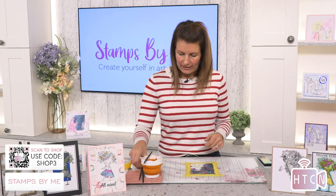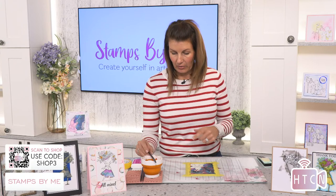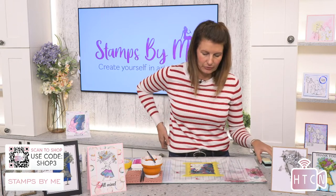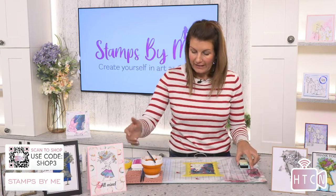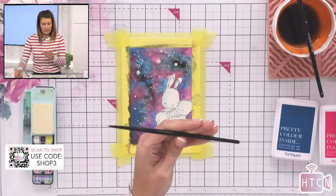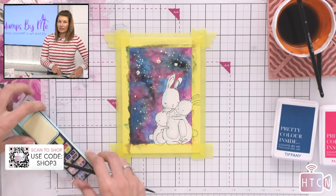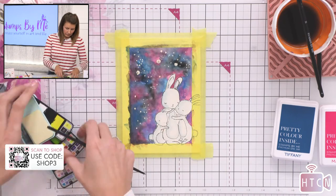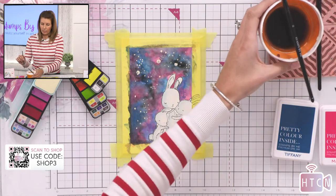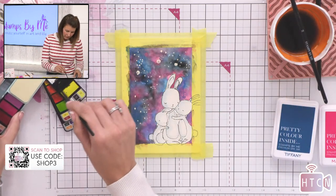So I always like to go with a sort of medium brush, and the one that I like of my own is a 10, but if you have a 4, that's absolutely fine too. So finer detail, smaller, totally up to you. So let's just grab this one. Let's see what this one is. Whoop, the daisy. This one is a 6, okay? Let me show you. Let's create some silhouette design around our lovely bunnies here. So let's take some of the black. Always take your paintbrush out of your water and sit it on top like so, so you don't ruin your brushes. Okay, so let's get some of this black here.